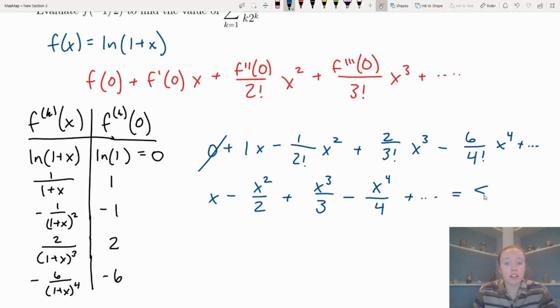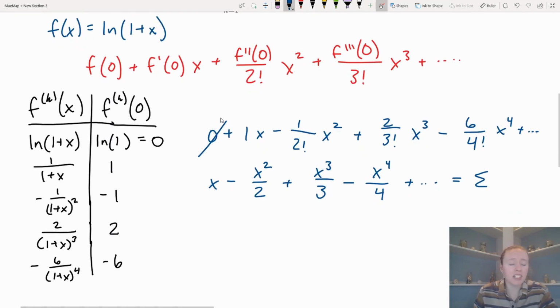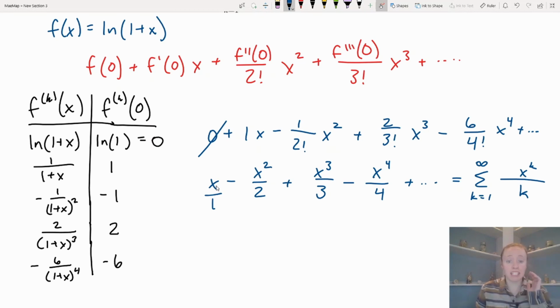This is all going to equal the summation from, as opposed to starting at a k value of 0, since that first term went away, I'm going to start at a k value of 1. So we're going to have x to the k in our numerator, and that's going to be all over k, because x is over 1, then x squared is over 2, then x cubed is over 3. So that's x to the k over k, but remember, I'm oscillating, starting at a positive to a negative, positive to a negative. So I have negative 1 to the, now if I want my first term to be positive, I don't want negative 1 to the k, because that would be a negative 1. So I'll want negative 1 to the k plus 1. And there we have it.